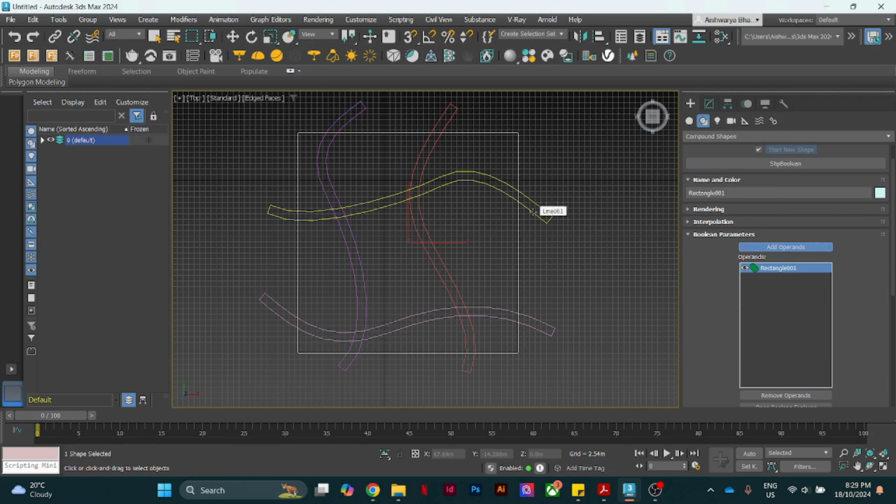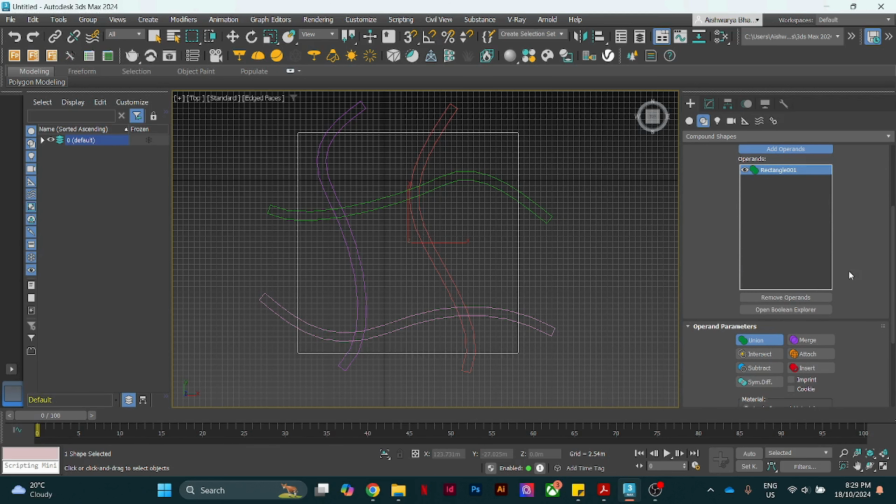So click. If it's doing that, just make sure it's subtracting. It was a union, so change the union to subtract, and keep clicking on your offsets, and it should give you a result something like this.